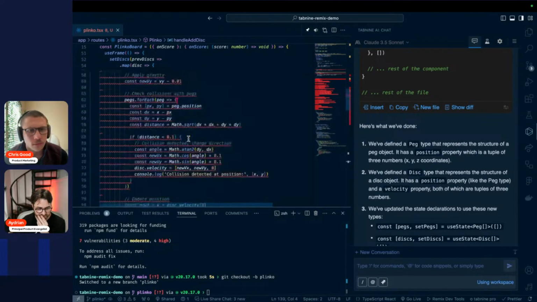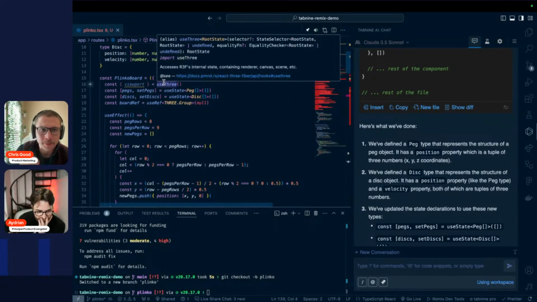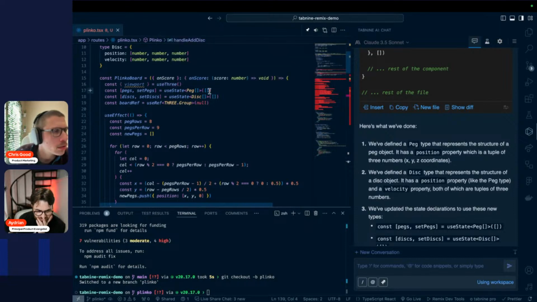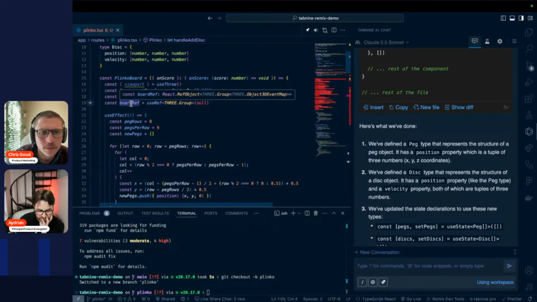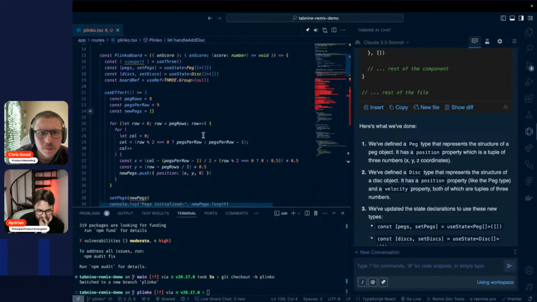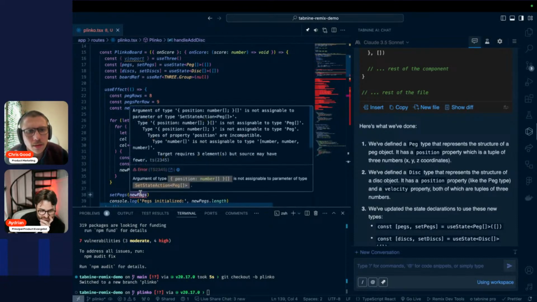I feel like, okay, so let's take a look at the Plinko board. So it might look like it's working, but not actually doing what we thought. So we've got pegs. I think this is well typed now. Board ref. I'm not so sure about that. Okay, so we're doing a use effect and we're setting new pegs.